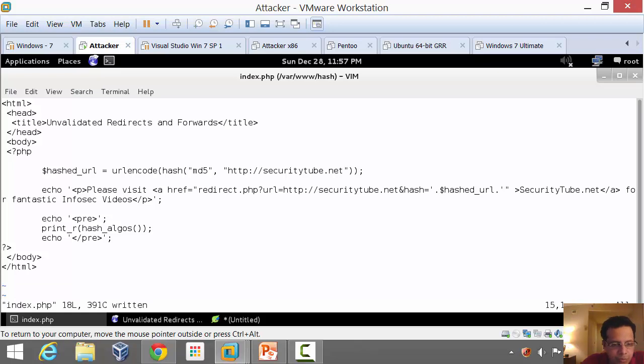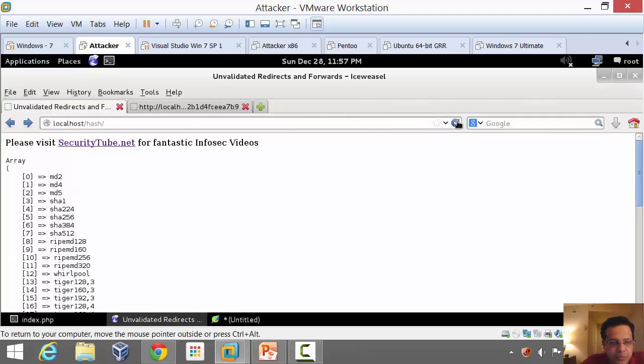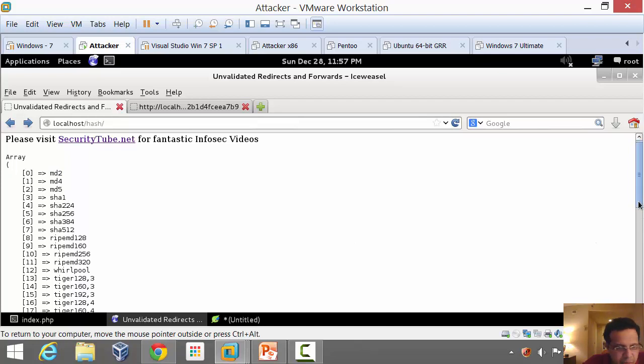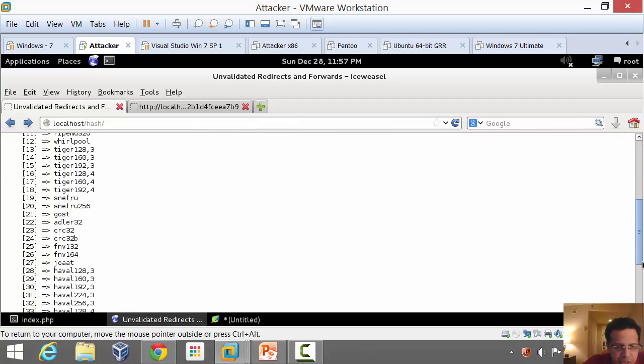So let's go back in here. I'm going to refresh this page, and I can see the different hashing algorithms available. So I can see we have MD2, MD4, MD5, all the different SHAs up to 512, and a bunch of others which are available.